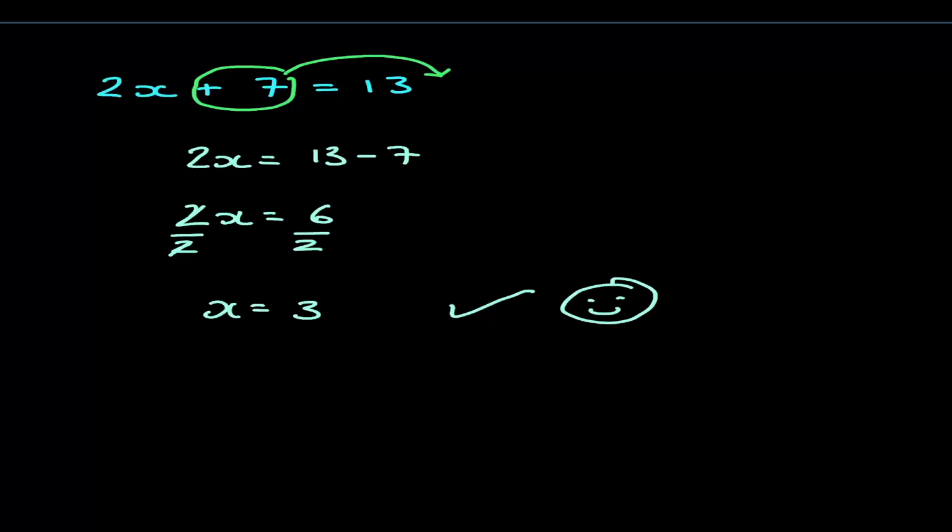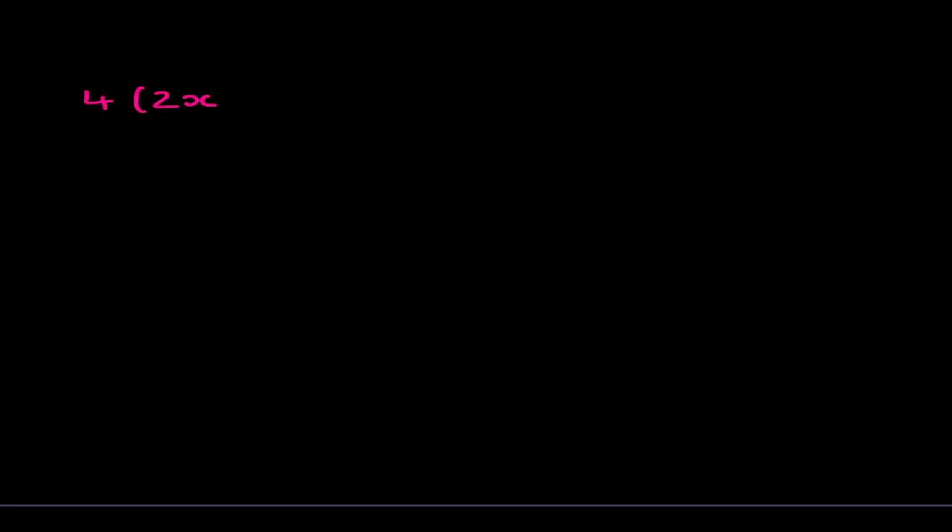Okay, let me give you one more before we finish off, just like the brackets one. So let's quickly do that, and then we're set for the day. So 4 brackets, 2x plus 1 equals 2x. Okay, go on, give this a go, pause the video, and we'll check your answer in a second, but have a bit of a go.